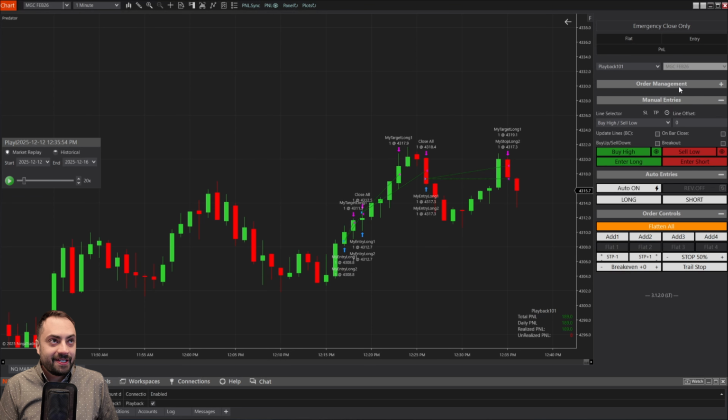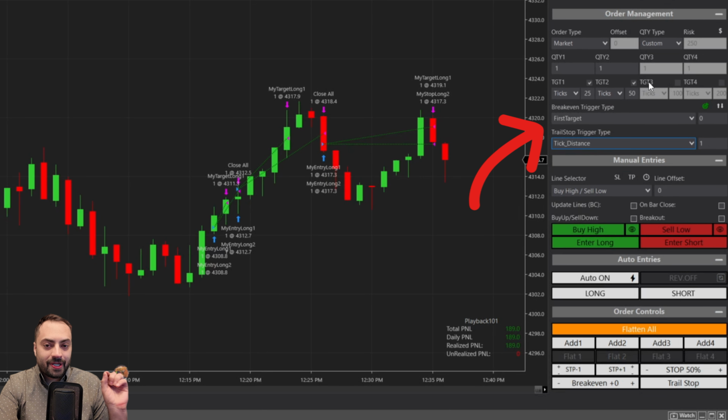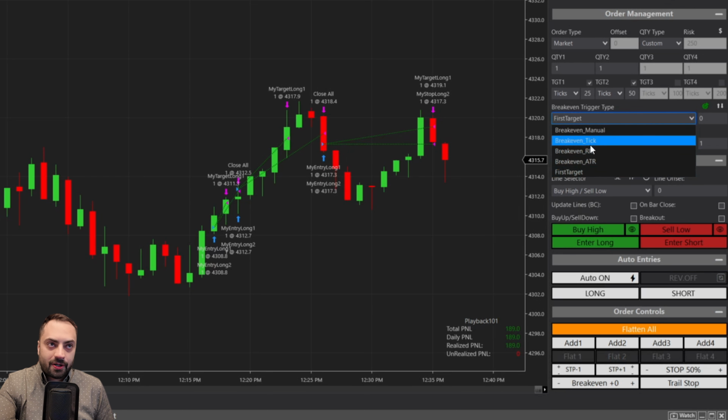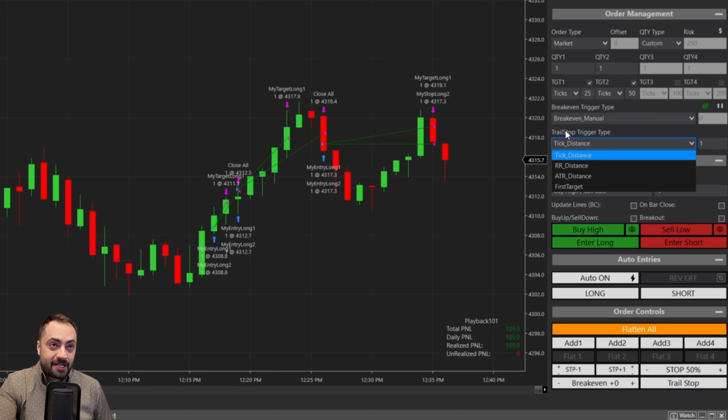Now, that's not all. If we go to our order management section, you're now going to find this little target button. And what this is going to do is let you automatically adjust your break even or your trail stop triggers directly from the panel without having to go into the properties. So I know this came up quite a few times in the last few weeks. So now if you want to adjust based on risk to reward, ATR, whatever it may be, or even set it back to manual, because you don't want to automatically move your stop up anymore, you can do that directly from the panel now.